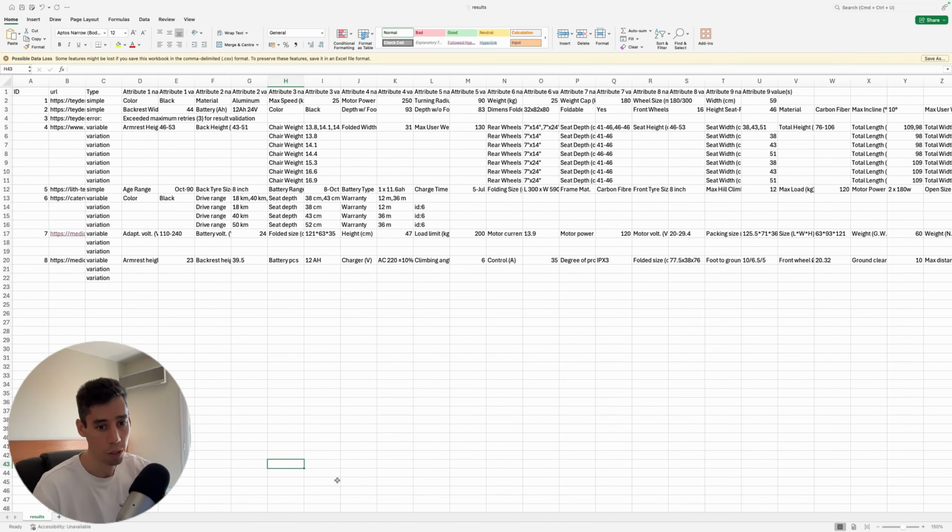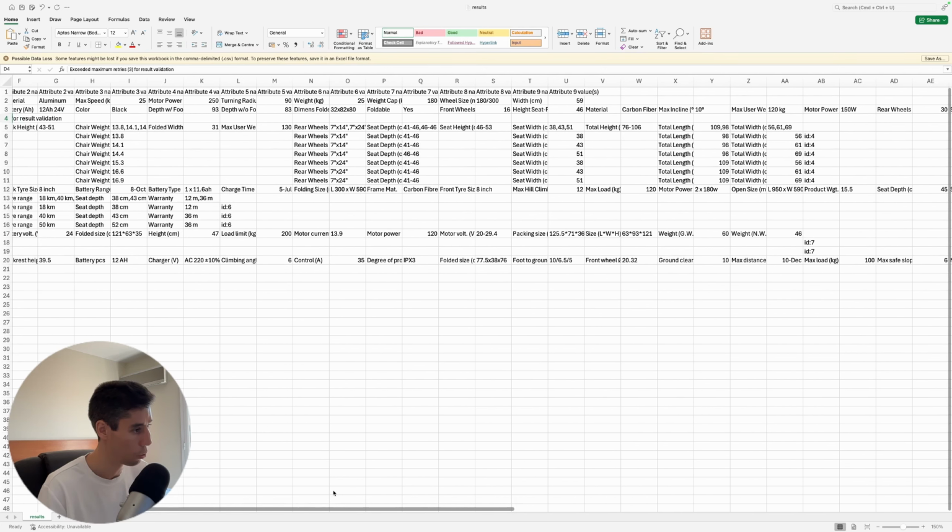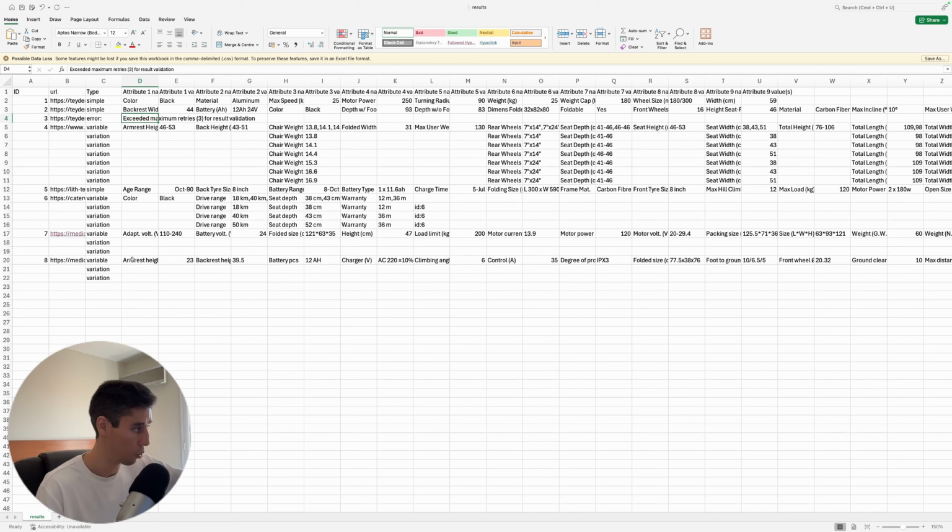For these two types of errors, we will not cover them here because this is just a matter of coding. What is important though is, first of all, to understand why we have this error here, exceeded maximum retries for result validation. And finally, if you pay closer attention to the last two products, we also have some errors because, as you see, the agent has detected that there are some variations, but in the Excel file, we do not have any attribute value that is changing.